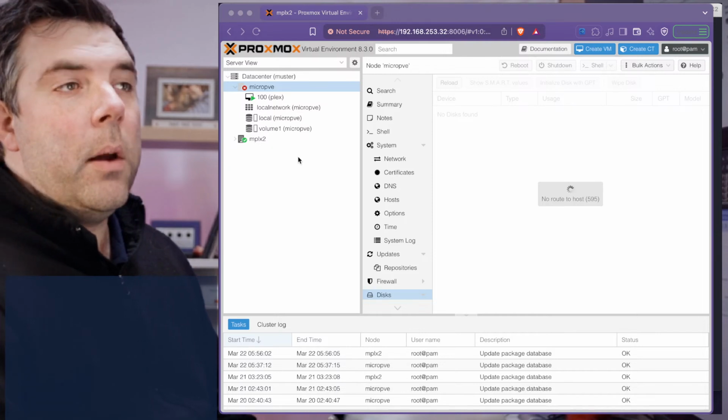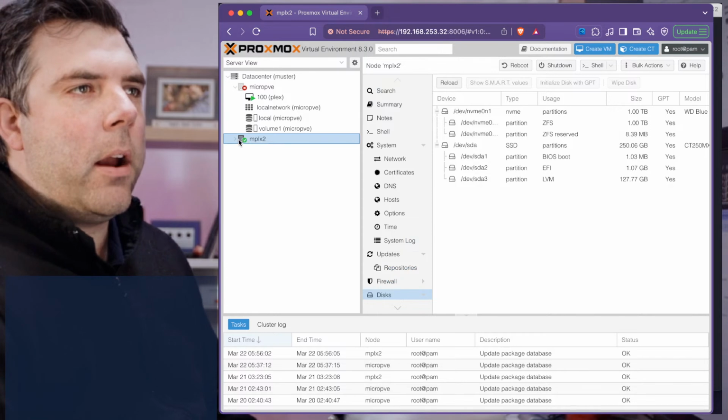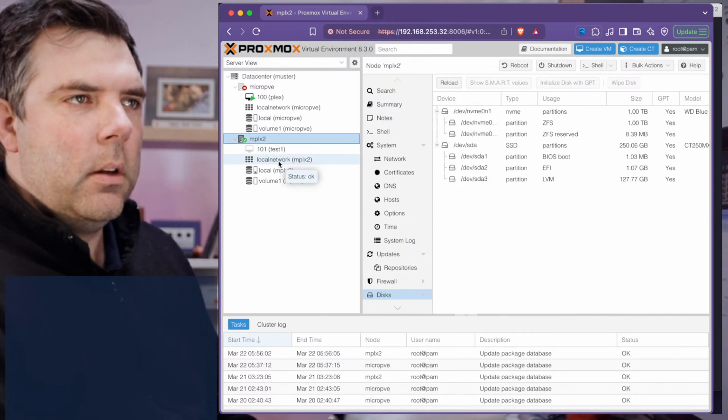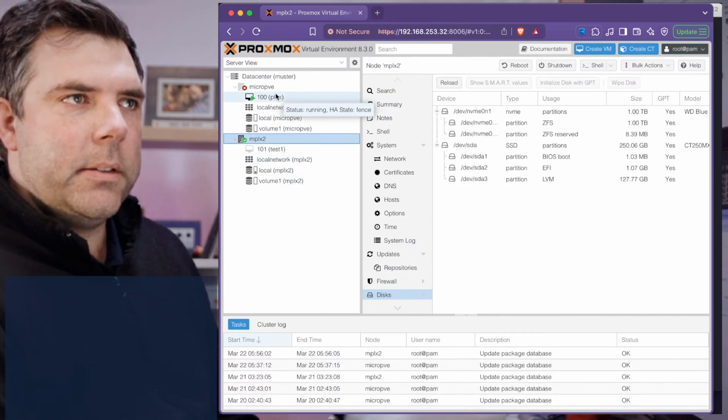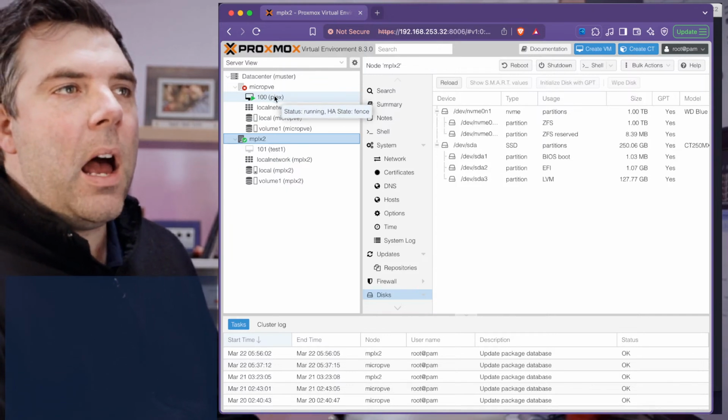And we're just going to sit around and wait for this machine to be brought back over here. Now, because we had replication set up on ZFS, when this comes back up, it's just going to be a couple minutes behind where it was before.